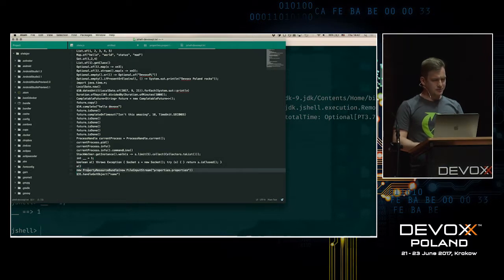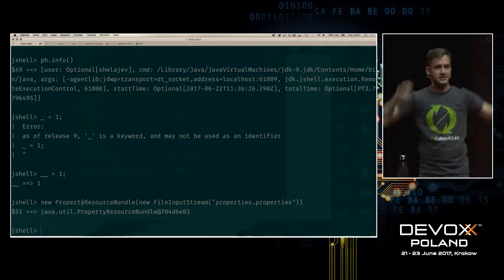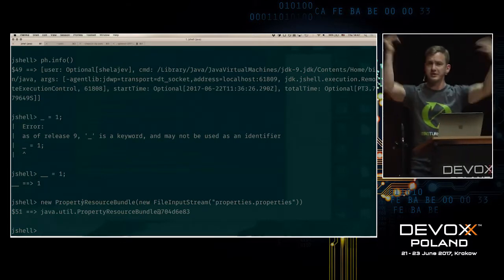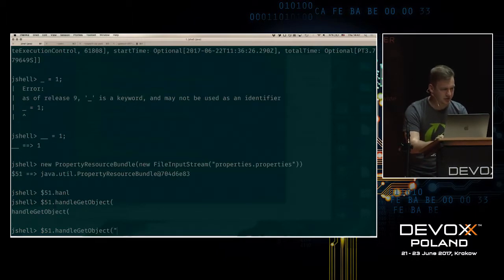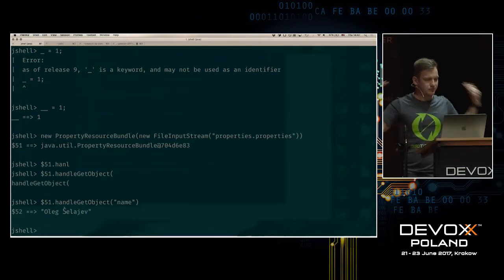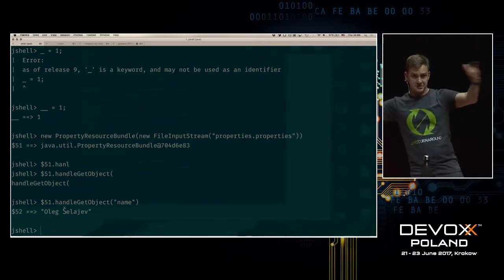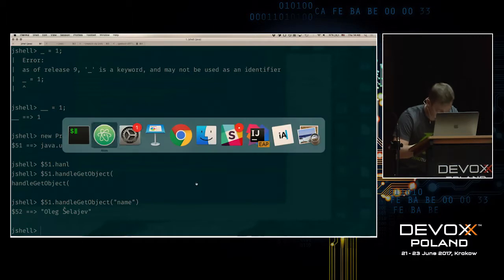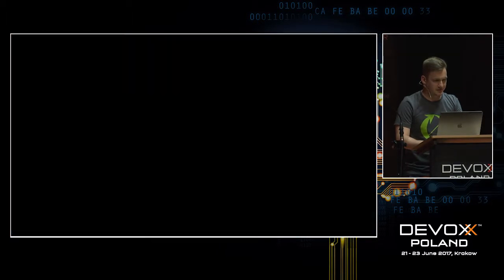There is a thing now, if you use property files in UTF-8 and have any accented letters, which is very dear to me because my surname starts with an accented letter, so it's great. Now there is a way to read property files in UTF-8. All we need to do is have the property resource bundle and then the handle get object and give it a parameter. And we get back in response the UTF-8 string, which is amazing. None of the other property methods are working like that yet, but hopefully it's a step forward. So these have been the API improvements. Let's unmirror this and go back to the presentation.